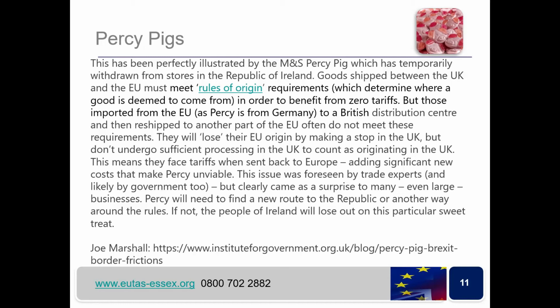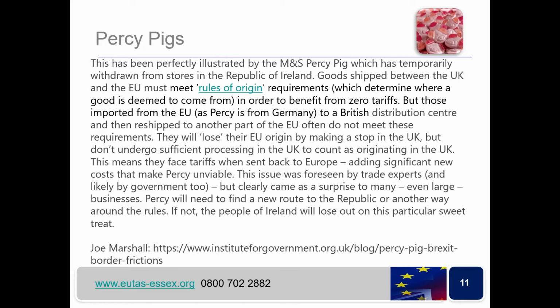The purpose of rules of origin is to ensure that the EU still gets the tariffs and the income they would otherwise have got from importing goods from countries where tariffs applied. And moving goods from Germany to the Republic of Ireland would not have inherently incurred tariffs or quotas. So whilst I haven't been able to find the final decision on that, that's pretty much where that decision is likely to sit. So it won't incur additional tariffs or quotas. So M&S are probably fine on that.